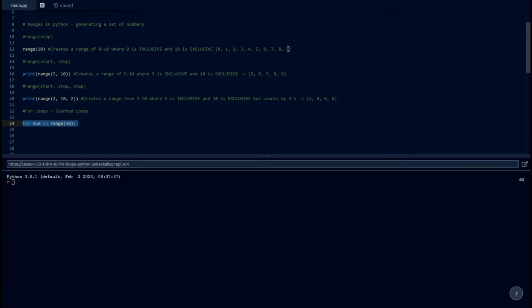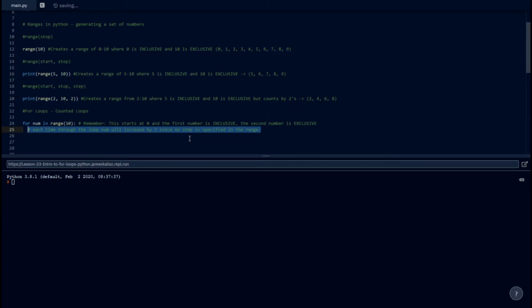And the last time through the loop, it will be 9, because when it gets to the 9, it knows it's our last time through, it comes back. If we were to try to go further on, since our range has no more numbers in it, our loop will end and it will skip the body of the code. Okay, so remember, as I talked about before, this is going to start as 0, our first number, and it's going to include the 0, and our second number is going to be exclusive. In other words, our 10 is exclusive, and it will not be used, and instead our last number will be 9.